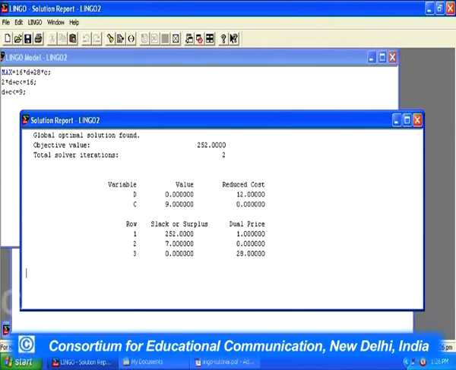D is now 0, C is 9. So, this solution says do not produce any doll, only produce cars, 9 in number per day, and you will get the maximum profit of 252 rupees. So, this is another problem and the solution is sought from the software Lingo.